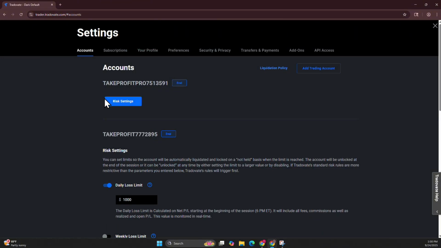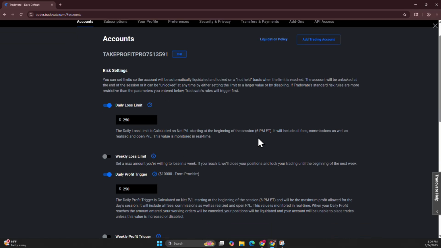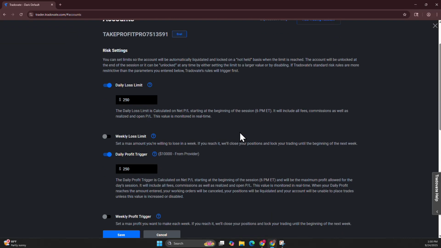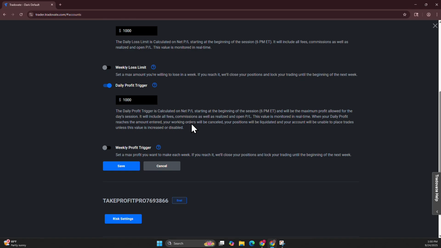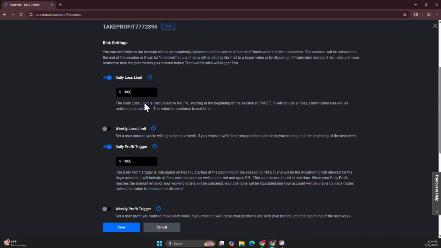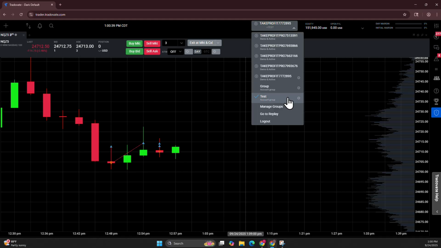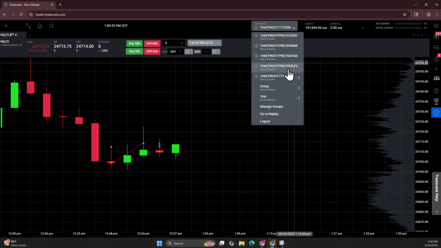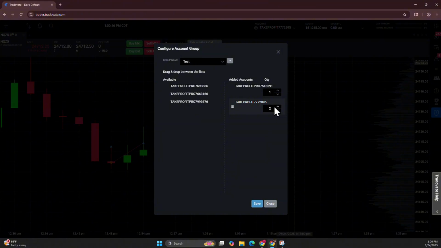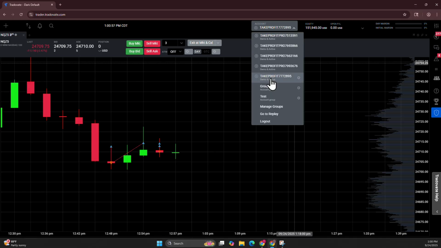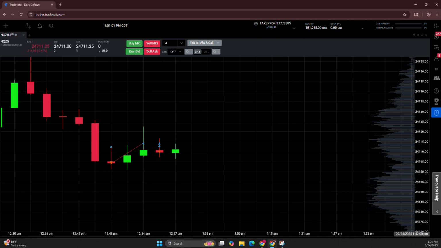Another nice benefit is flexibility. You can set up different risk management styles for different accounts. For example, maybe one account is capped at $750, while another is set at $1,000. In your group settings, you can then assign different contract sizes, one trading a single contract, the other trading 2, and customize each account to fit your overall plan. So from that perspective, it's a powerful tool. It gives you structure, forces discipline, and still lets you tailor risk to the way you trade.